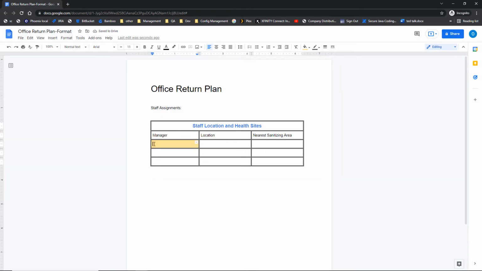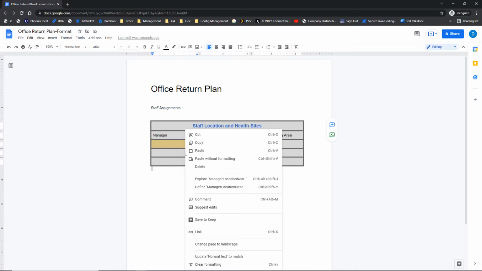And notice that in this case, because I didn't have the rest of the table selected, it's just done it to my one cell that I was in. But do notice here that the borders have all updated. So this time I'm going to highlight the entire table and right click and go down to, in this case, you'll notice when I right click, I'm not seeing that option.